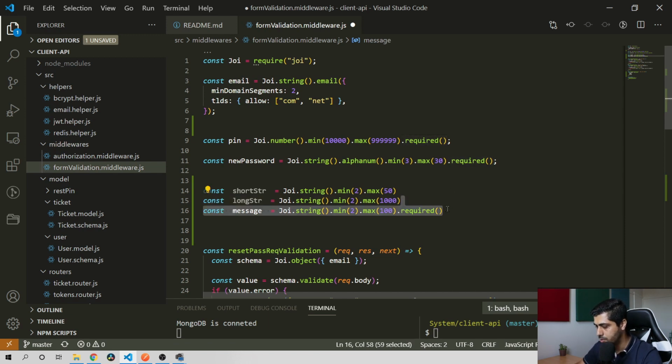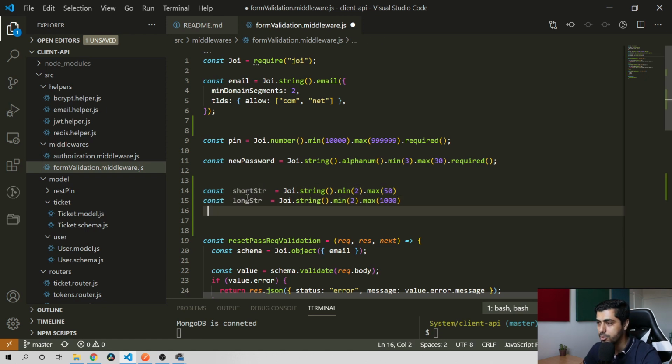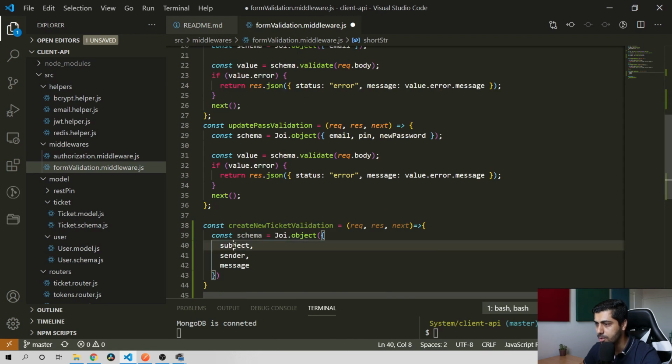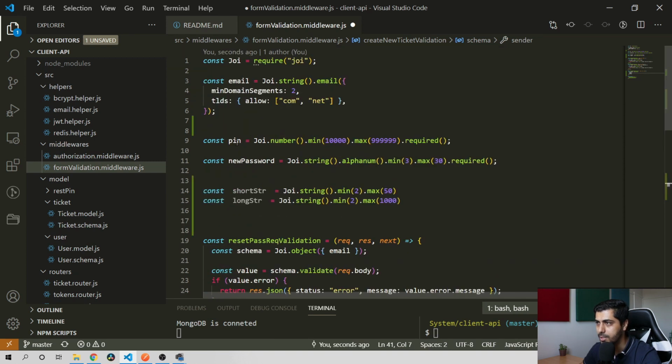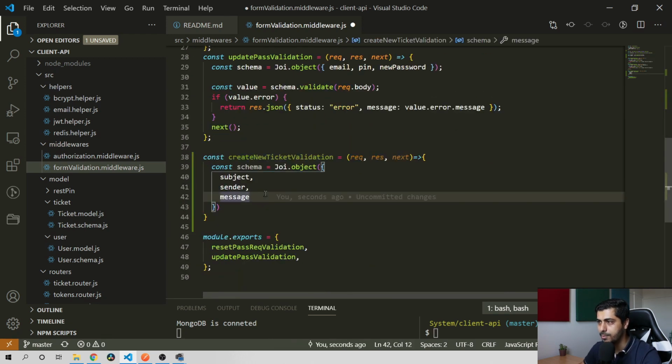And if we do that now, we can utilize this one everywhere. So wherever you need, let's say some string coming here, in our case subject, sender, they both are short string, so we don't have to define these two different variables up here for the constraint. So rather, now we can use short string. And if I'm not saying required here, because if there are some string values coming from the client but that is not required, that means you can use this one straight away as it is. But if it is required, simply you can pass this required value later on, chaining with this one when we provide it down here. Let me show you.